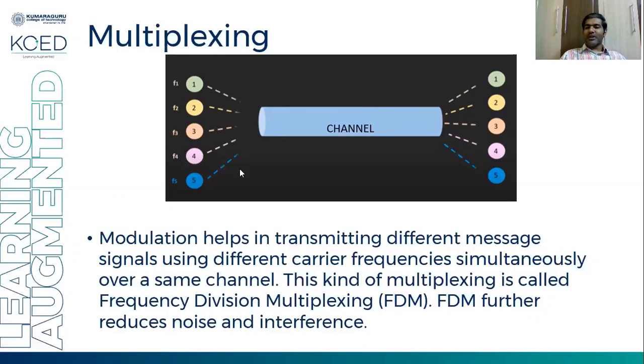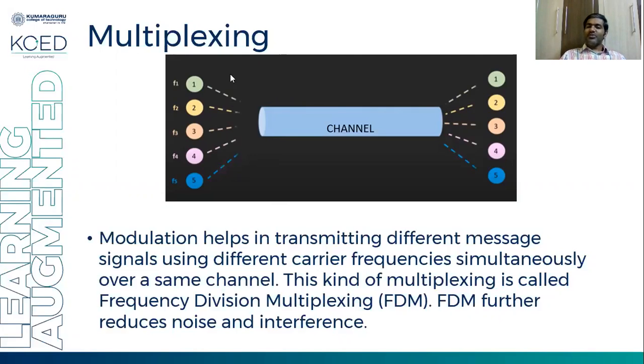Whereas if I perform modulation, this low frequency message signal is modulated with different carriers. F1 will have a different carrier, F2 will have a different carrier, and so on. These low frequency message signals are modulated with the help of a high frequency carrier, and each carrier is different, and the frequency spacing is such that the carriers do not interfere with each other. They are spaced well apart. So there is no interference when you go for modulation because of this high frequency carrier. The frequency spacing is selected such that there is no interference between adjacent speakers.